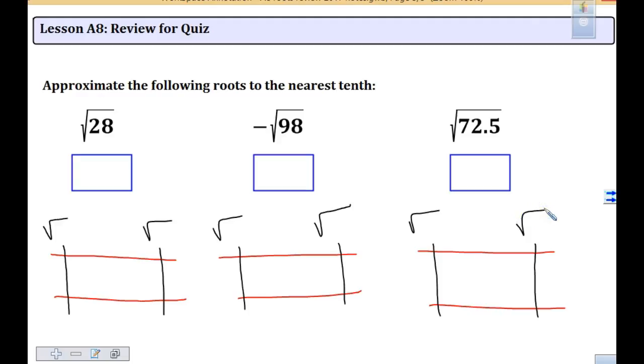This one, negative 98. When you look at a number line, right? So down here, if I look at a number line, here's 0. Here's negative 20, right? Here's negative 90. Here's negative 100, right? So you just think about that number line. That makes sense to everyone? The positives are over on this side. So when it's positive, it's a lot easier because, like, if it would have said positive 98, we're like, oh, it's between 90 and 100. But this one has to be closer to 0, right?